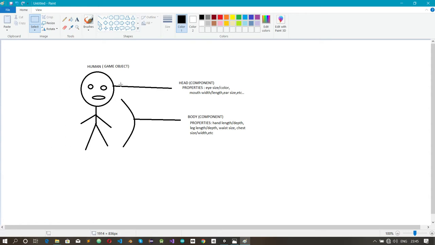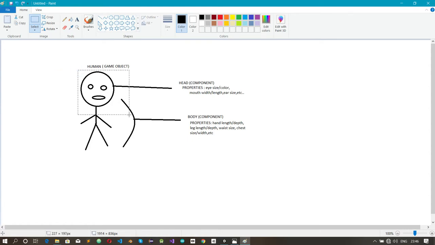Now what are the various features that make up this human being? Okay, now the human being has a head. Okay, this round thing here, very funny sketch. This is the head of my human being, and the head becomes what, a component. Now the various features that make up the game object are the components.